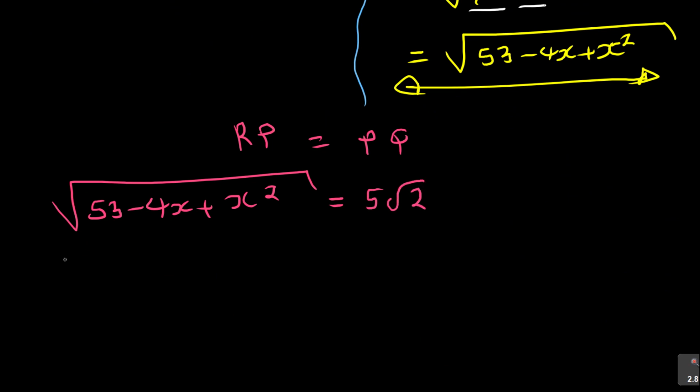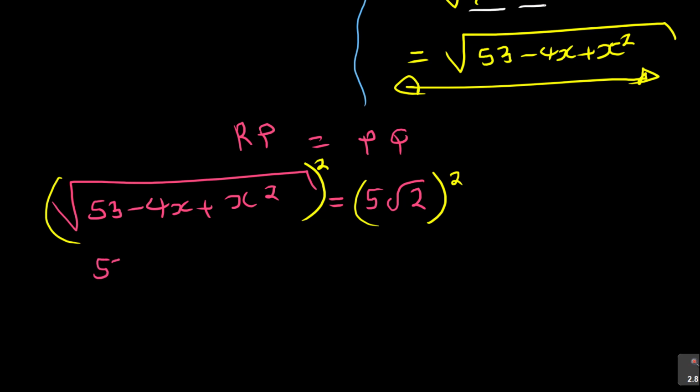Now what do you do from here? I know it looks long, but it's very important. From here, to get rid of that square root, remember, to get rid of a square root, you square. But what you do on the left, you do on the right, you square. That's how that square root falls.